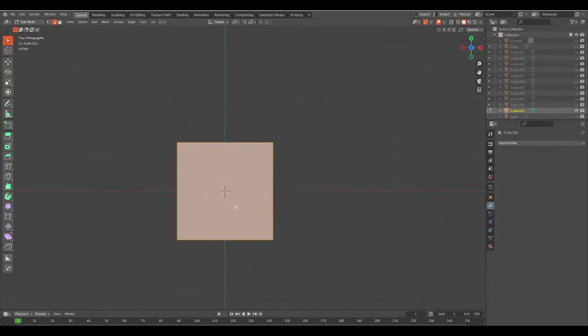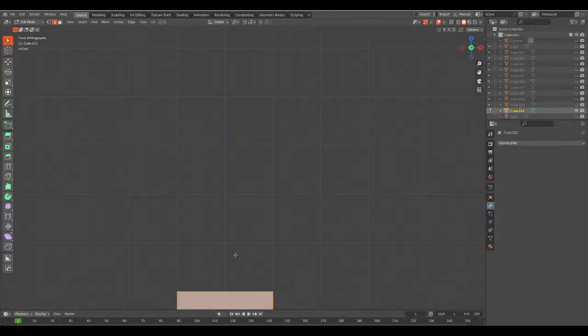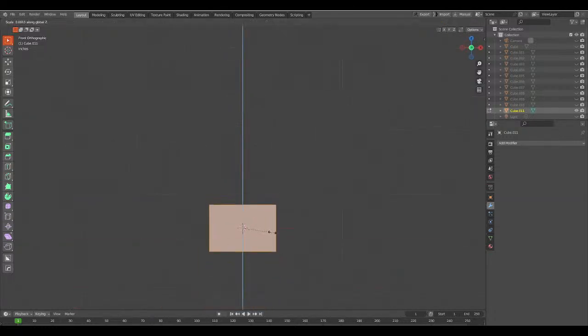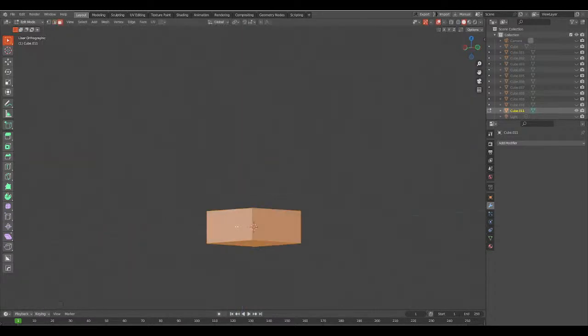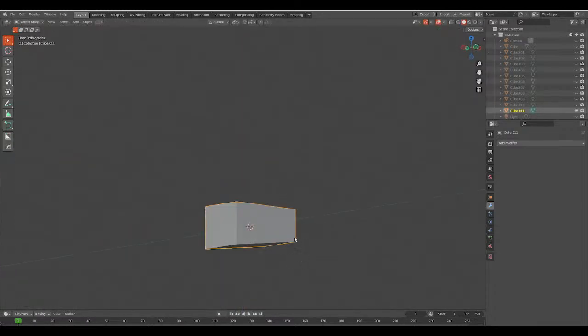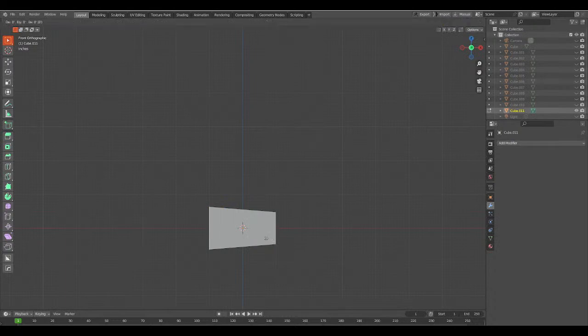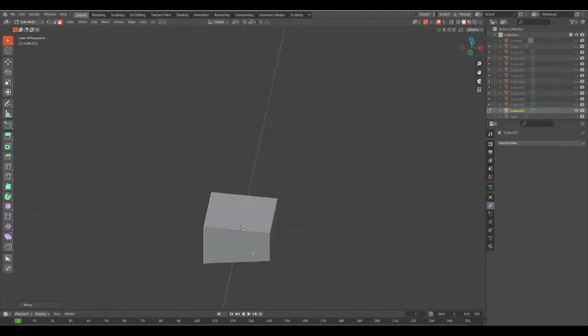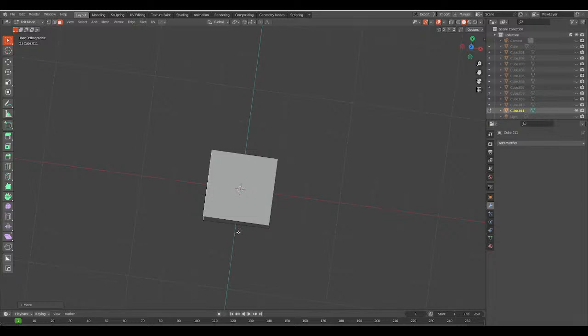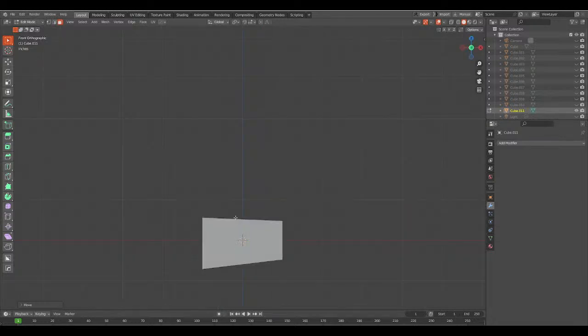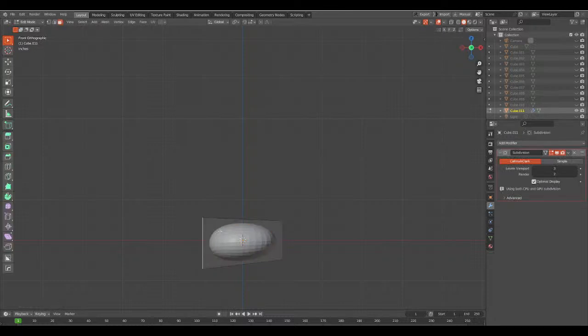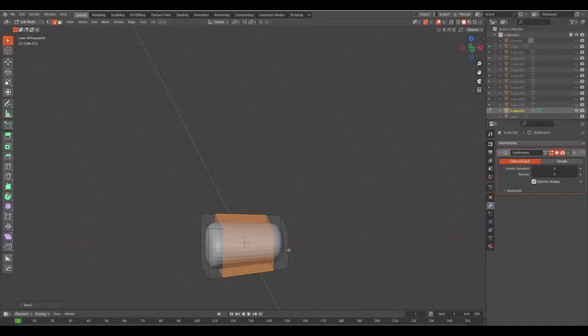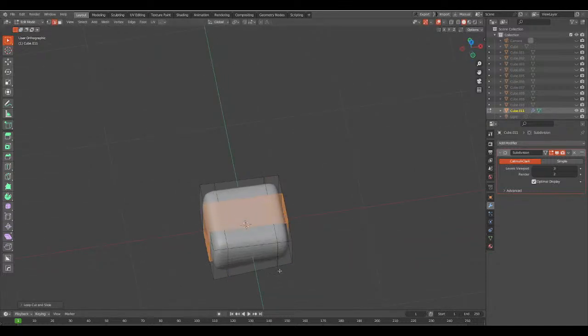This is the side of the hand, so we're going to do this, do that, and then we're going to Control 3 that, put some edge loops in here, bevel it, put some edge loops in there, bevel it.